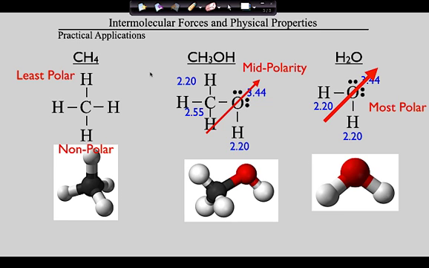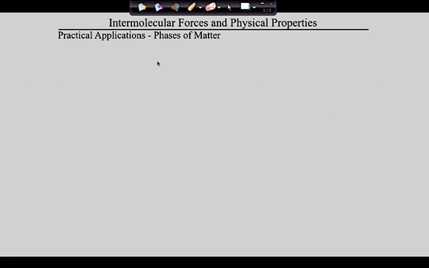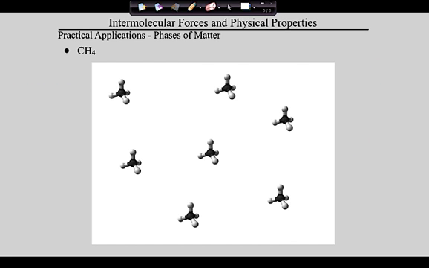What does this do in big groups? What does this do in big groups? Well, we'll go in order. What does this do in big groups? And what does that do in big groups? So, guys, let's do CH4 first. Here we go. So don't write this down until I tell you, but here's the idea. So, guys, all of these are CH4 molecules. What is the polarity of CH4? 0. So what will be the intermolecular forces between these? There aren't any. Guys, if these molecules are not polar, then these things won't attract, in the same way that pens are not magnets. If these are not magnetic, they don't attract.